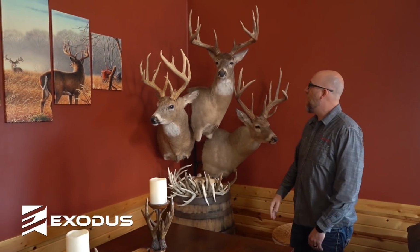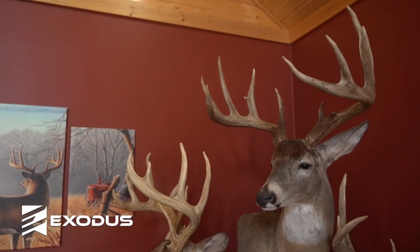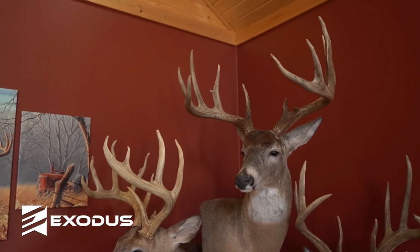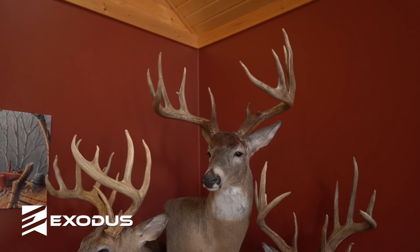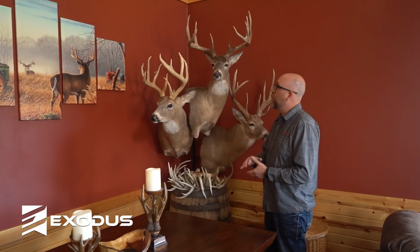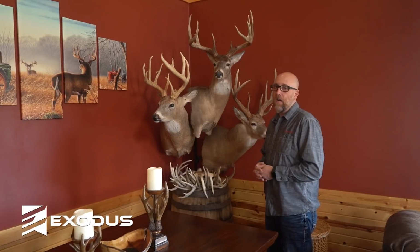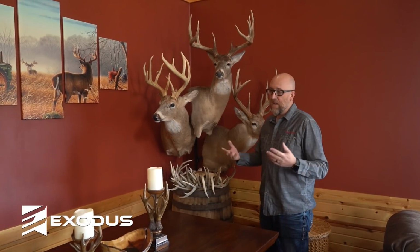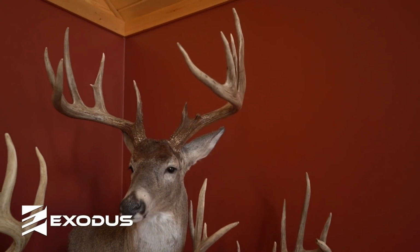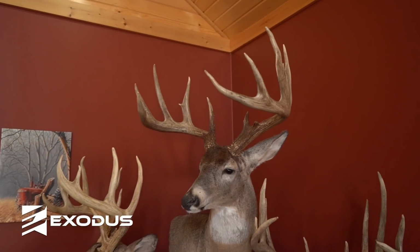This deer is Combine, and Combine is my largest whitetail ever taken. And I arrowed him the year after I passed him, and everybody, kind of my buddies, thought I was crazy that I had passed him. But he went from a 160, probably 165-inch deer to a 180-inch deer over that year's jump. So of course, when I had a second chance at him, I rattled him in. He literally came to the base of the tree. It was a chip shot, maybe 8 yards, and I was able to put an arrow through him.